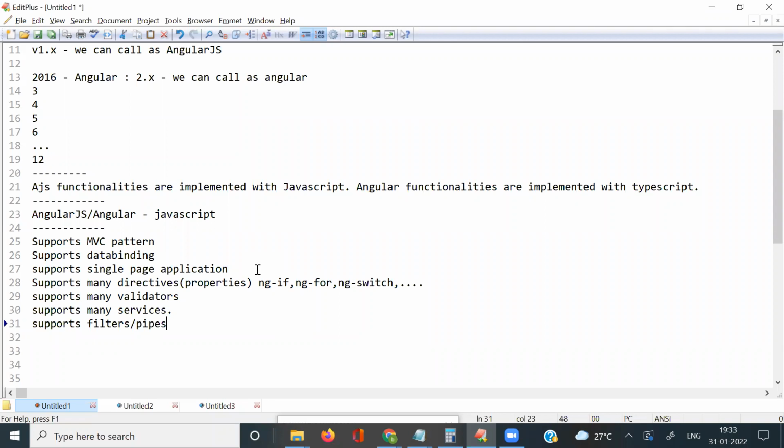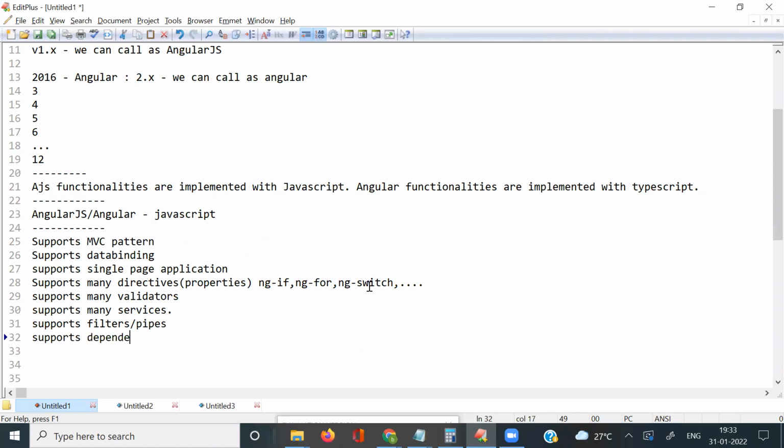Why are we using these filters? The main purpose of filters is to convert the data from one format to another format, to transform the data from one format to another. From this point of view, we take the support of them. Next one.